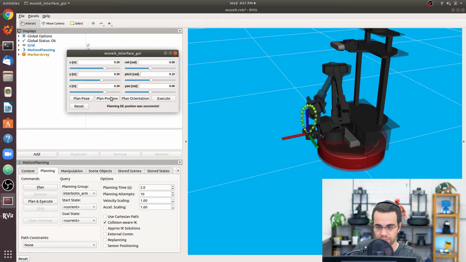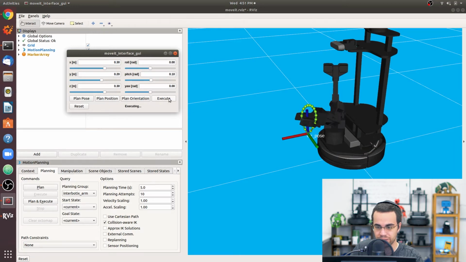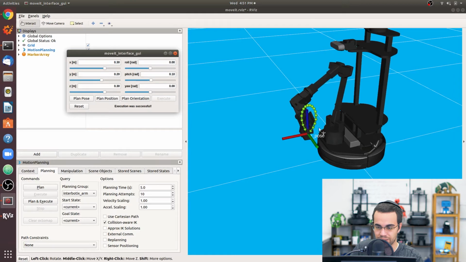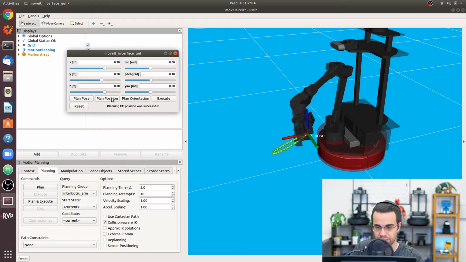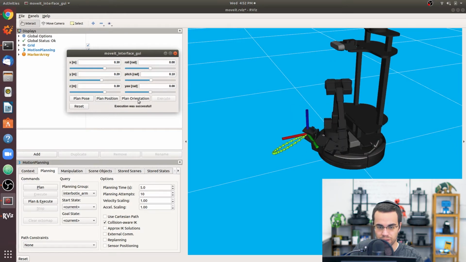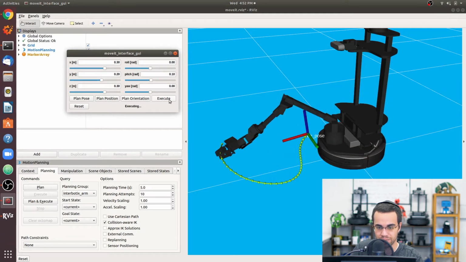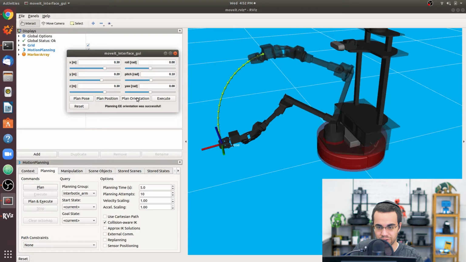But you can press plan position there, then execute it. It'll do this funky kind of motion, but the end effector will end up in the right spot, just the orientation will be totally random. And if we do it again, there we go, it might do a different orientation. And I bet if we press plan orientation, oh, there we go. It'll achieve 0.1 radians for pitch and 0 for roll and yaw, but it doesn't really help anyone if you don't know where the end effector is going to end up. But something you can do if you want to.